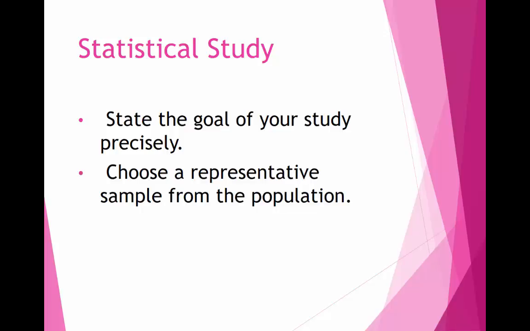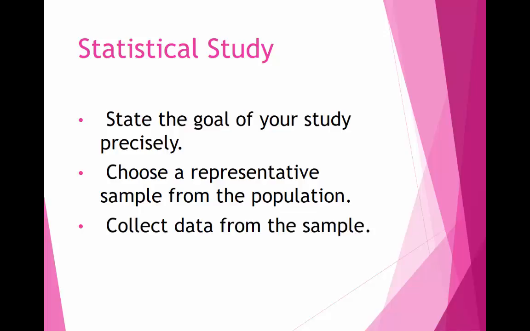Step 2. Choose a representative sample from the population. This may be the most important step in any statistical study. If the sample fairly represents the larger population, then the inference or conclusion will be reasonable. But if the sample is not representative, then there is little hope of drawing accurate conclusions about the population, regardless of how careful or accurate the rest of the statistical study is carried out. Step 3. Collect raw data from the sample and summarize these data by finding sample statistics of interest.